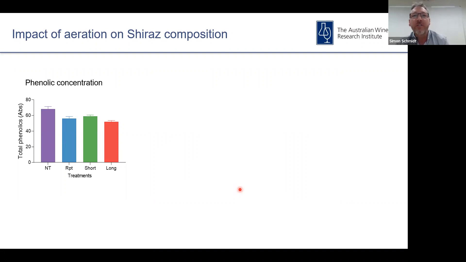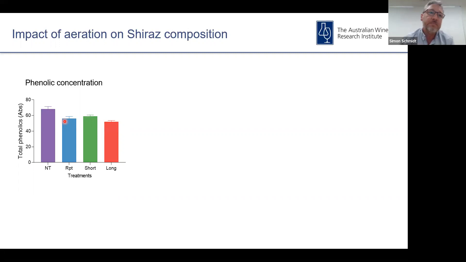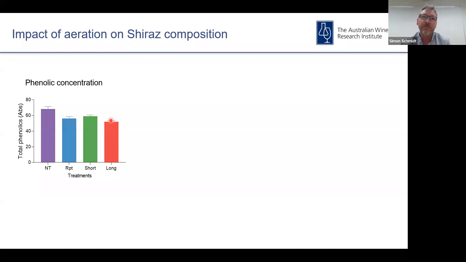Looking at the impact of aeration on composition, I'll cover three factors. First, total phenolics: with increasing aeration treatment we reduce the amount of total phenolic material recovered from those wines. The highest phenolics were seen in untreated samples, with short high-intensity aerations being next, then reducing further to repeated and long low-intensity aerations. Strikingly, the highest oxygen exposure was in the short high-intensity treatments, but the highest effect on phenolic material was the long low-intensity treatment — showing it's not just about how much air a ferment receives, but the way in which that air is put into the system.